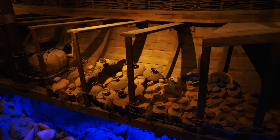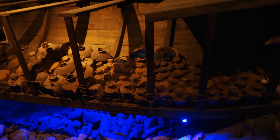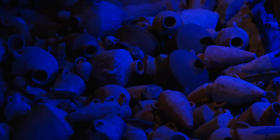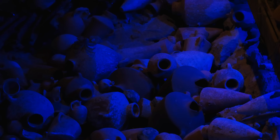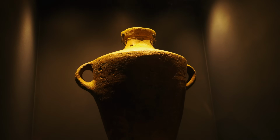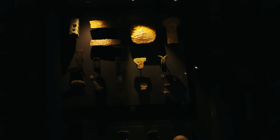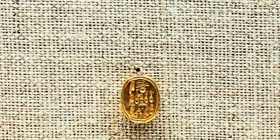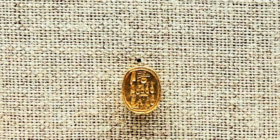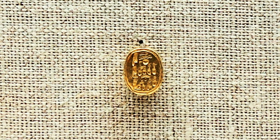Also in the cargo was pottery, some with food in it, and luxury items for wealthy people, like carved ivory containers, jewelry of gold and semi-precious stones. There were even raw materials coming from afar, glass ingots, elephant tusks, ostrich eggshells, and faience beads. Before the ship was discovered, these items were known mainly from Egyptian tomb paintings, but here we have the real thing. Although the crew was Canaanite, a seal of Egyptian Queen Nefertiti on the ship is evidence perhaps that the ship was owned by the Egyptians, and Egyptian royalty at that.